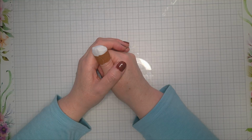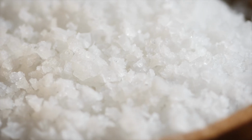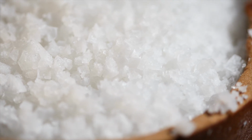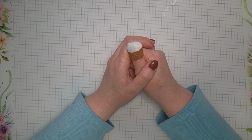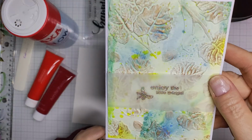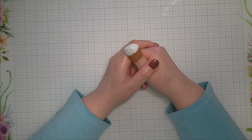Something else you can use from your kitchen is salt. I have seen people, and I've used it myself, when you've done some watercolouring or some acrylic painting, you can sprinkle salt on the top and it gives a really, really nice effect. You just let it dry and then rub off the salt and it gives you a nice little speckly effect. Really nice.